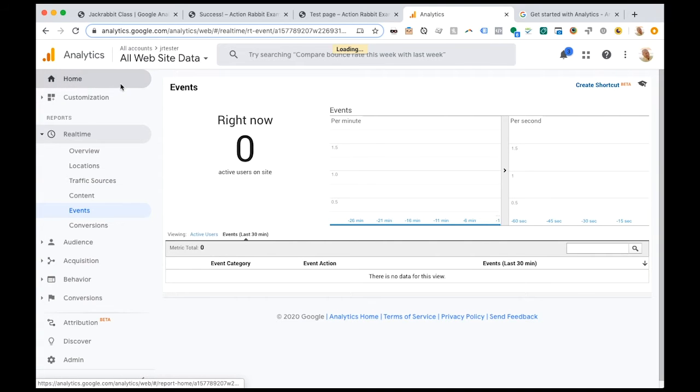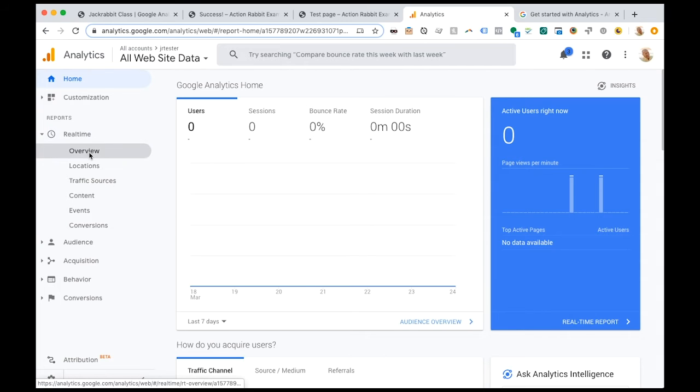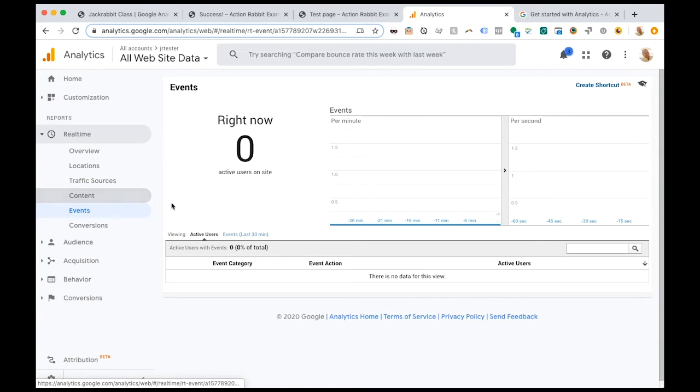Normally, when we are brought to Google Analytics, we'll see this default dashboard here, and what I'd like you to do is in Google Analytics left-hand vertical navigation, go ahead and toggle down real time, and then head on over to events and click events. For the best event viewing, you would click events last 30 minutes. And so leave your screen right here.